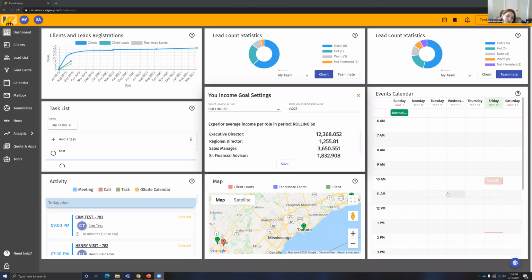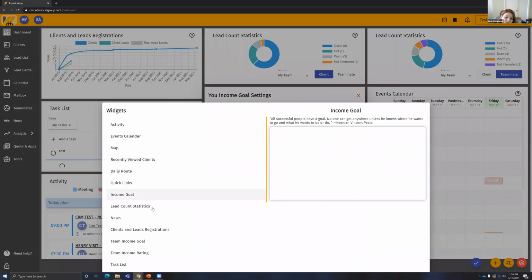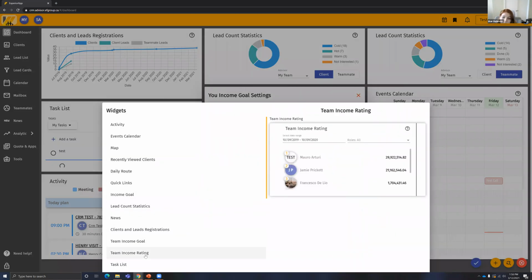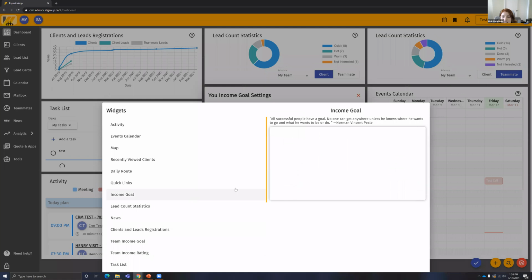And then the awesome thing, if you are an SM or an ED, is that we do in fact have a team widget goal. So we have a team income goal where you can see how your team is doing. Obviously we have the scoreboard, but this is nice because you as a team can work together.